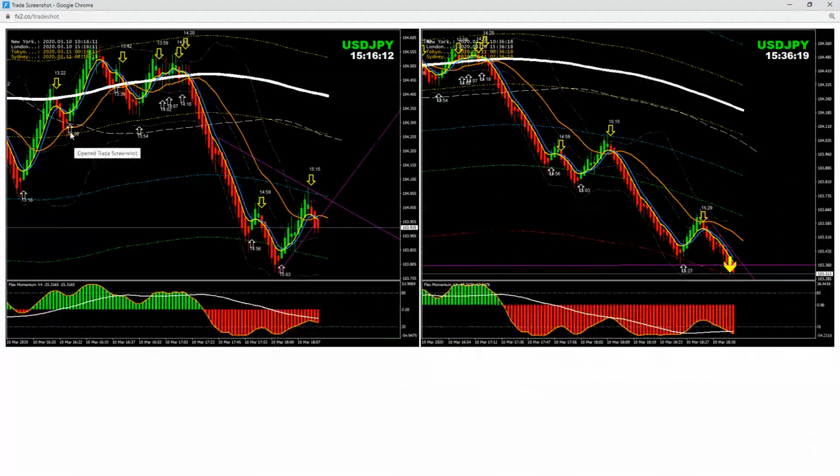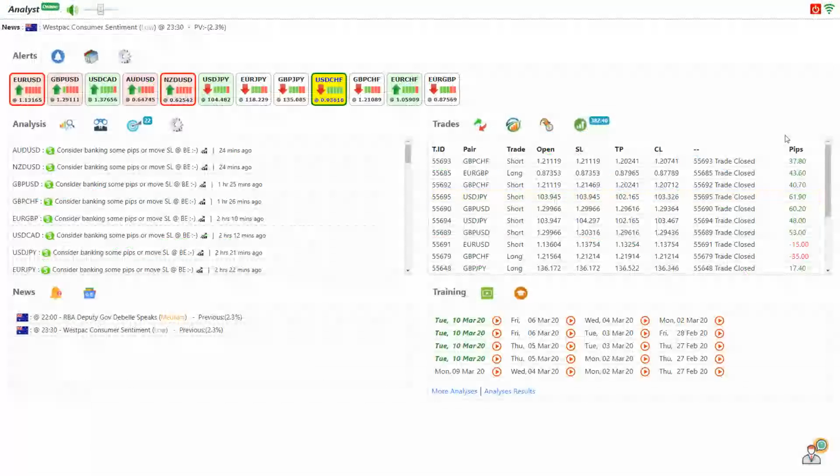I did this analysis, the breakout of this channel, and I managed to bank this because as soon as the price respected this level, I took a short trade and I banked one at probably 48 pips at this level. Then I banked another one as soon as the price hit the red fib channel. As you can see here, 48 pips banked and then 61 pips on the other trade. I had two open positions for dollar, which I banked 53 pips first and then the 61 pips.